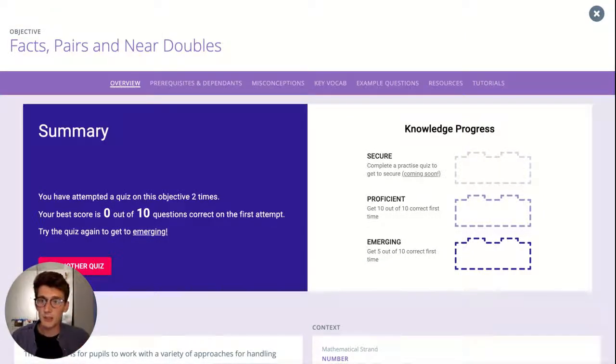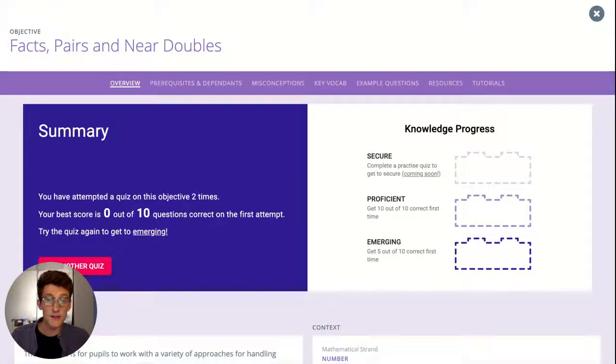Initially, this is just available on the Pupil platform, found in the curriculum, found in an objective, in a lesson plan, if it's one that you've planned. It's also found off the back of an assessment result. So if an objective is identified as a problem, one that you need revision for, then they'll be able to come straight to one of these quizzes and do lots of questions to hopefully improve the learning there.